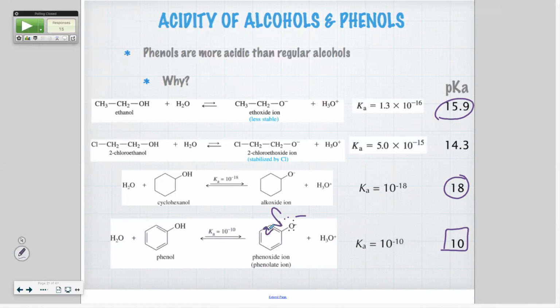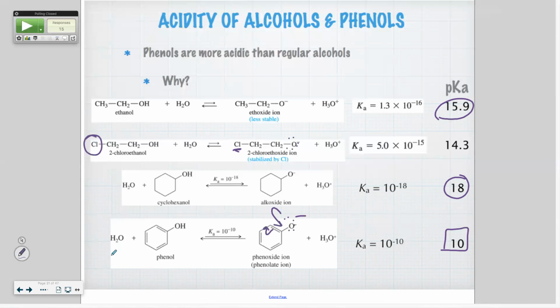You'll notice that this one up here is 2-chloroethanol. That's the second one. What about adding a chlorine on there? What does that do to the acidity? Did it go up or down? Lower pKa, more acidic. It went up. It's more acidic. Okay, why? What is the chlorine doing? It's electronegative. It's pulling electron density towards it. So when you got this, okay, there's 3 lone pairs there. That was the point. Okay, the negative charge is being held in by the chlorine over here. It's pulling the electron density toward it. This, though, is a resonance effect. Okay, resonance is a much greater effect.